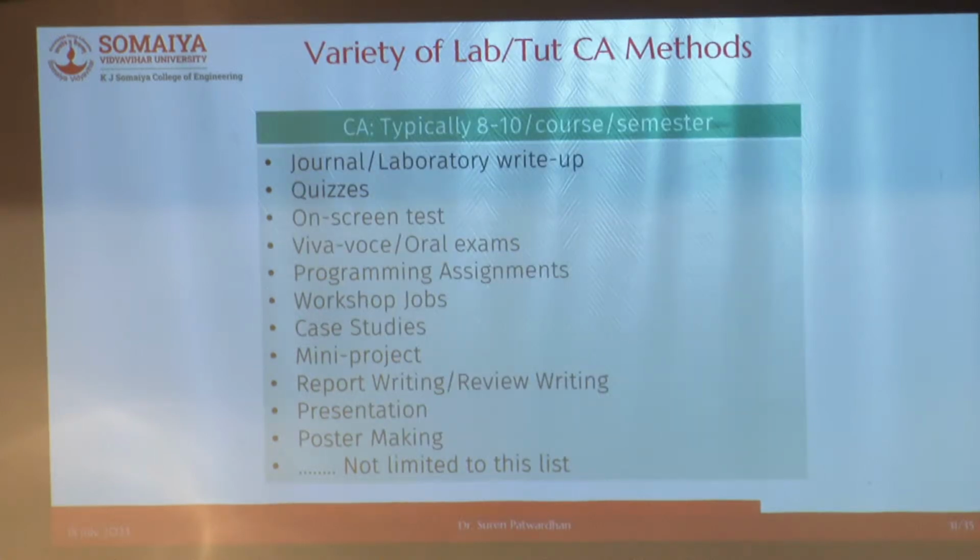CA, this is lab CA, about lab CA. This is not theory CA. So under lab CA, say if it is physics or chemistry, generally you will have to complete 8 to 10 experiments in a semester. And then you will have to submit proper write-ups or assignments for completion of that. Then we will evaluate you. In some cases, we conduct viva or quizzes for evaluation, right?